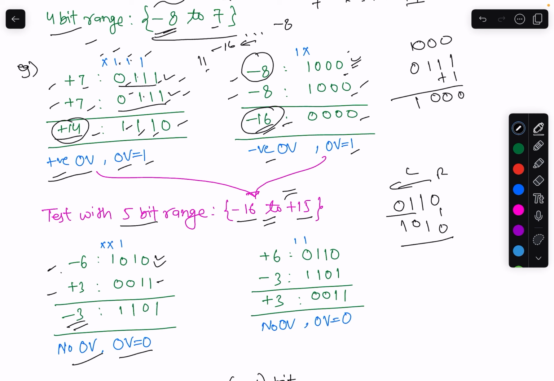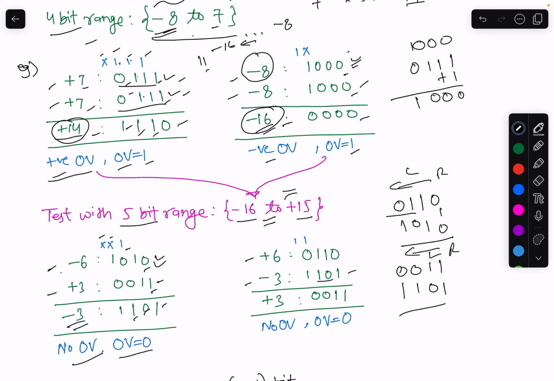And if we add this, we have 0 1 1 1 1 0 1 carry, then again 1 here, there is no carries here. In the last example we have plus 6 and minus 3. So similarly we can represent minus 3 here, so 0 0 1 1. If we apply the shortcut, we will get 1 here, and then invert all the bits right to left. So 1101 is the representation.